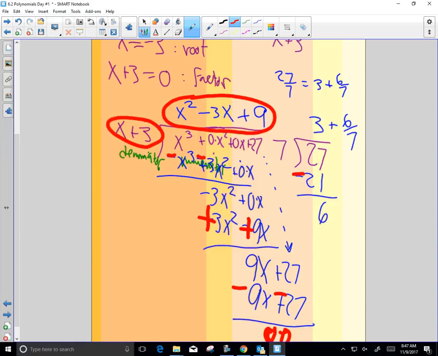How could you find the factors of this? Well, you could try factoring it, or you could use quadratic. So that's easy to factor. So this is what I want you to be able to do. I want you to divide using long division, and you can use that using quadratic.